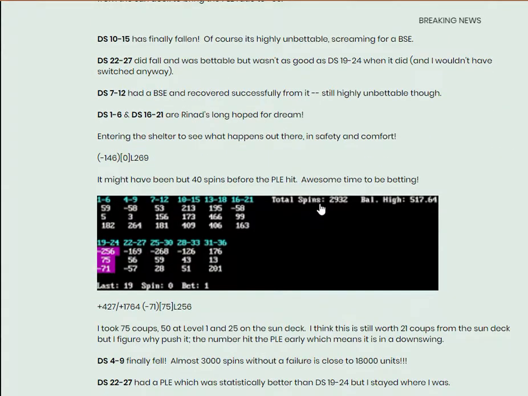Let's keep going. We're at 2,900. Now we can see what happened, right? Look at this. This one fell, and this is constantly what happens. This one fell, this one fell, this one didn't. And we're obviously still dominating statistically. Look at that, 173 coups without a gap. It's 1.7 times expectation. We're 4 times expectation on the number of coups taken for the number of gaps.